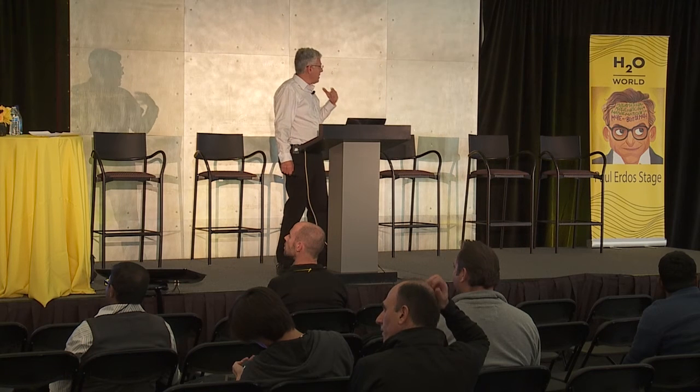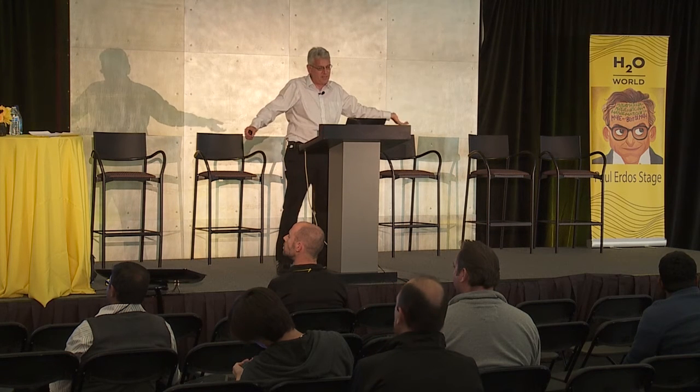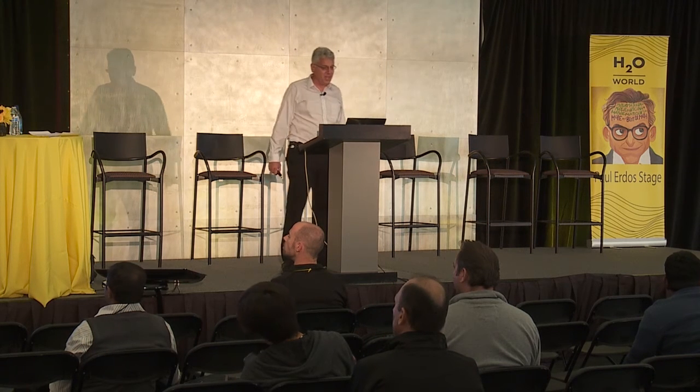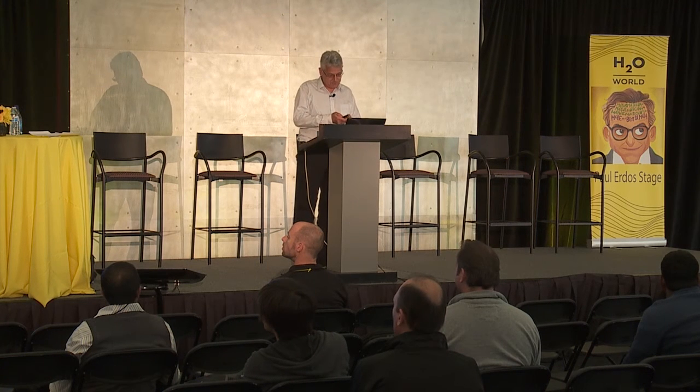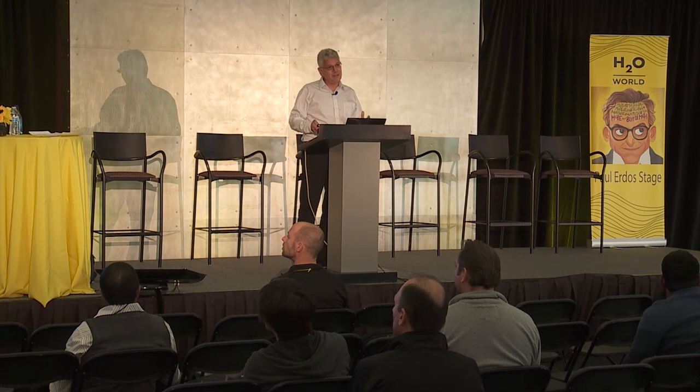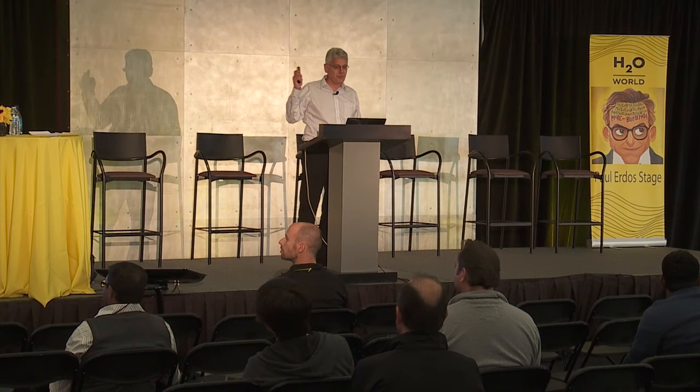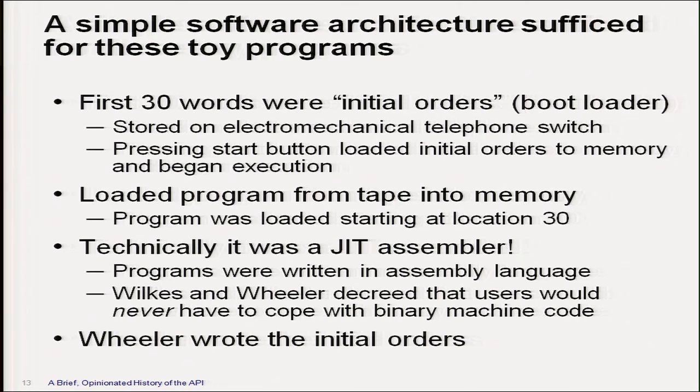The second program printed the first 170 primes starting at 5, and it was written by Wilkes, and it ran, I guess, 4 days later. Then Wilkes decided to write his first real program. So the first, I'm getting ahead of myself. I should describe the machine as it existed when these toy programs were written.